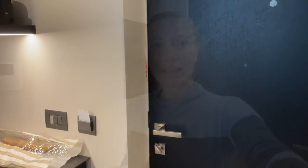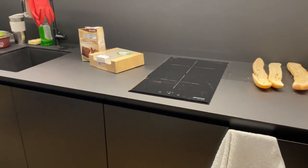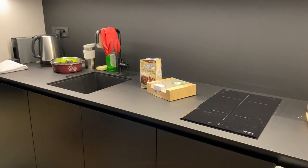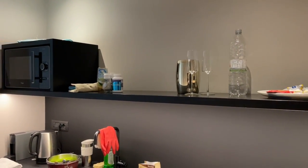We are lucky we are staying in a lovely place. It's really super modern and now I'm going to give you a tour of this lovely one-bedroom apartment right in the center of Milan. As you walk in from the door you have a little kitchenette here on the right hand side. As you can see it's very stylish, all black with cupboards at the bottom and open shelving on the top.